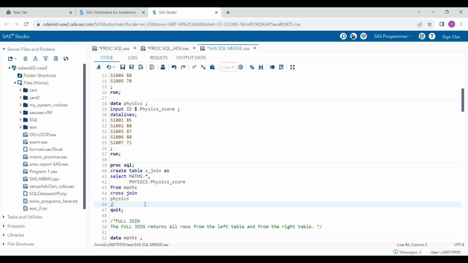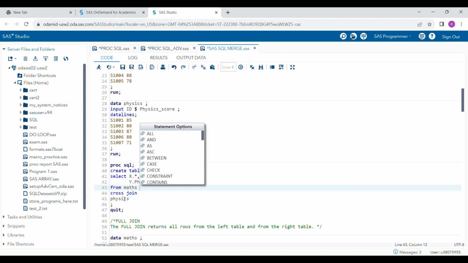The other way you can do that is, instead of writing the name of the data set, you can write X for the data set maths, and Y for the data set physics, and you can define what X and Y mean.